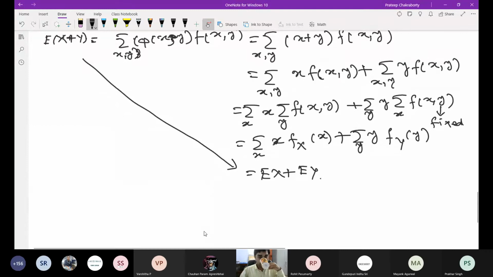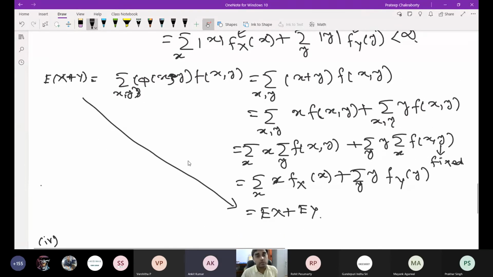Any questions? Any questions any of you have? Was this difficult to understand, why we can do this with the joint density function? We can take the joint density function, fix one variable, take the sum varying over y, and that will be the density function of x. Is that okay to all of you? Sir, what is the significance of this equation? Which equation? The theorem that we have proved.